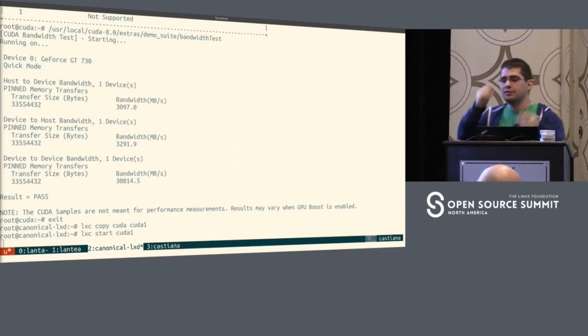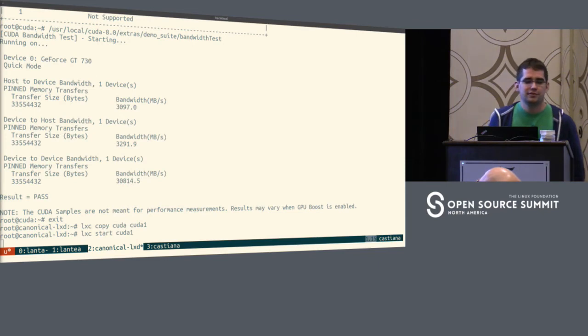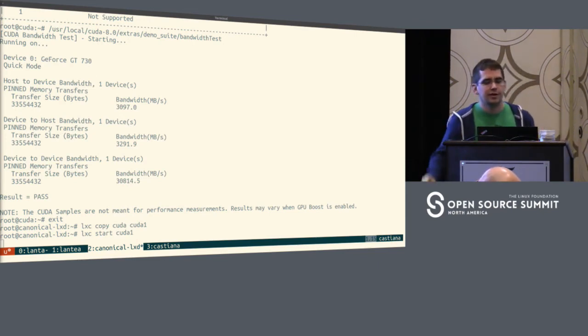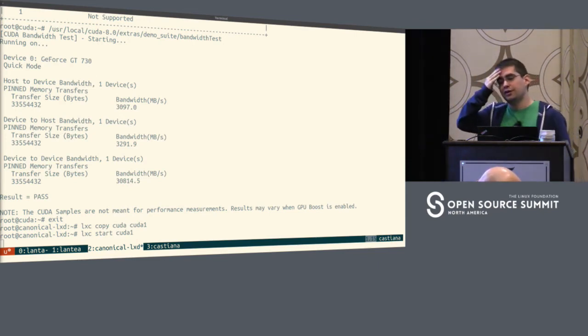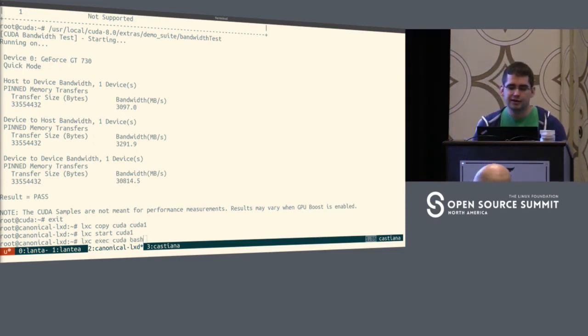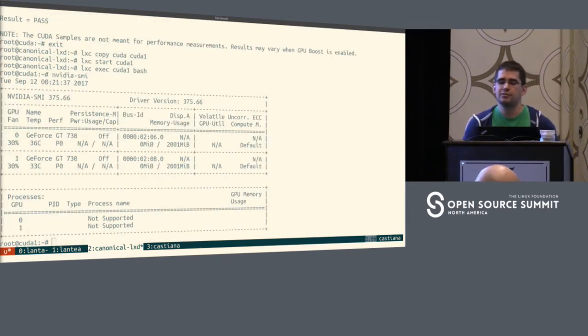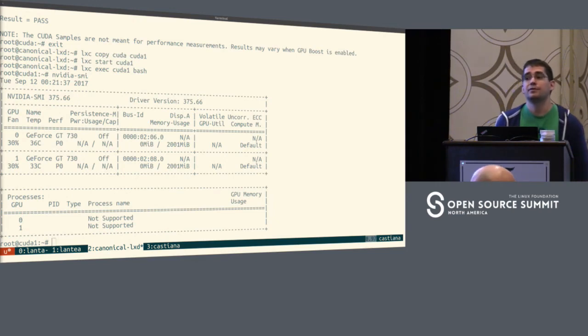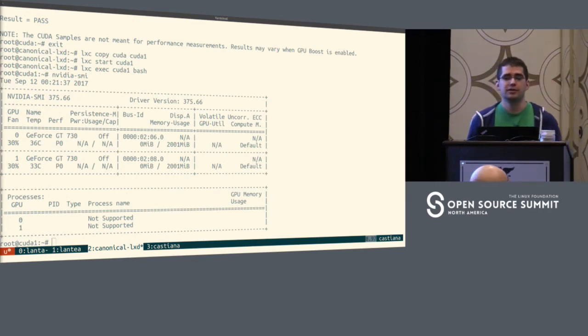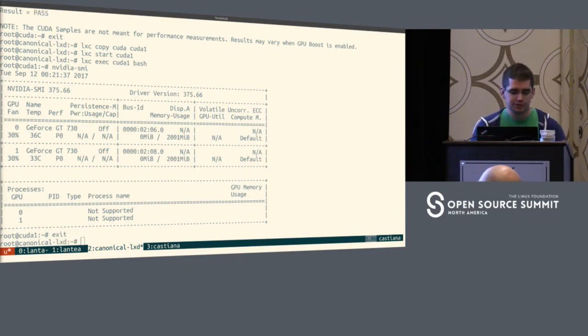It takes a little bit of time because it needs to rewrite a whole bunch of stuff on the file system real quick, and that system is a bit slow. But the idea is that the CUDA container is still running. It has those GPUs attached to it. I copied it, which means CUDA 1 now has the exact same config and can see the exact same GPUs as the first container. So if you had some reason to run different workloads and not really care about dedicated GPU time, you can just share the same GPUs with as many containers as you want.